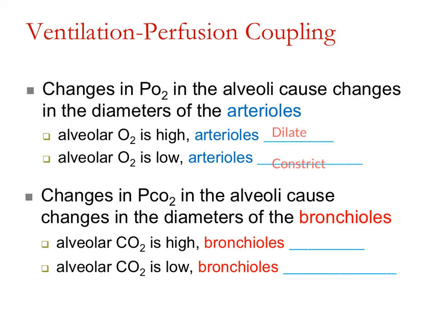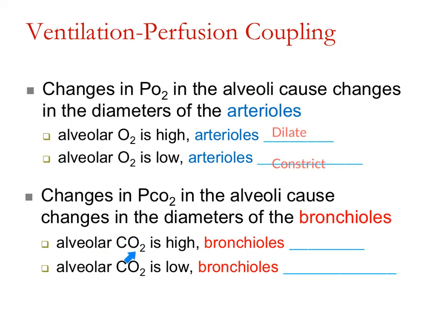Okay, so now let's go with this one. Now we'll do this one. Alveolar CO2 is high. So what does that mean? Do you have good blood coming or bad blood flow coming? Is it good perfusion or bad perfusion? So if CO2 levels are really high, that means you have a lot of blood or good perfusion of this part of the lungs because there's a lot of CO2 that comes with that blood.